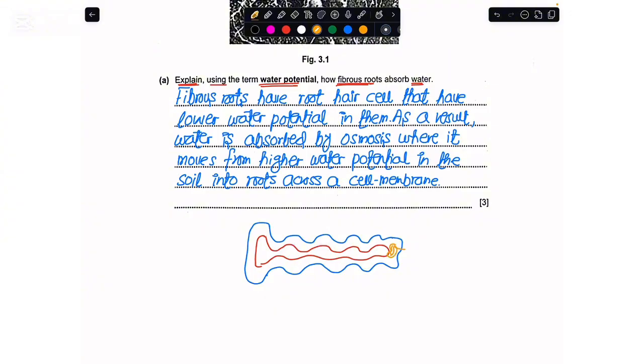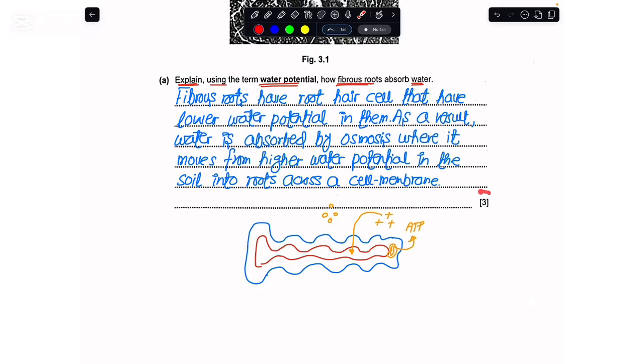They are the mitochondria, and they release energy in the form of ATP. With that, the ions outside the root hair cells are moved into the large vacuole by active transport, and that lowers the water potential in the large vacuole. Once the water potential in the large vacuole is lowered, then by osmosis the water molecules outside the root move from an area of higher water potential to an area of lower water potential, also crossing the partially permeable membrane.